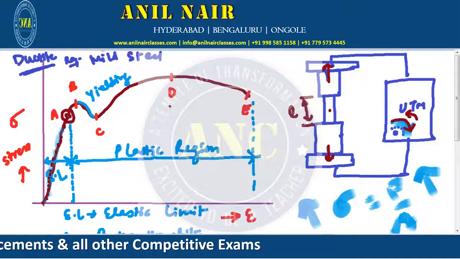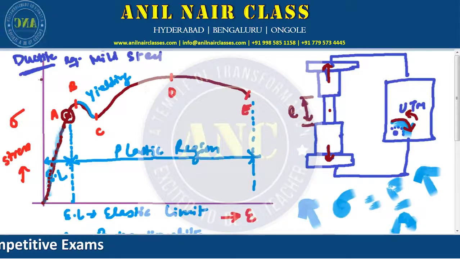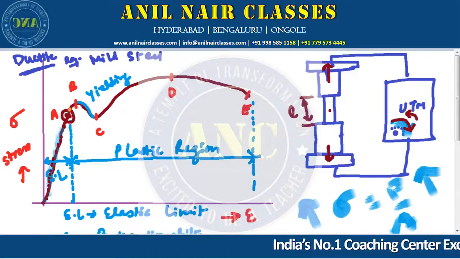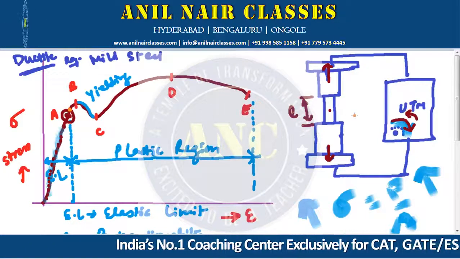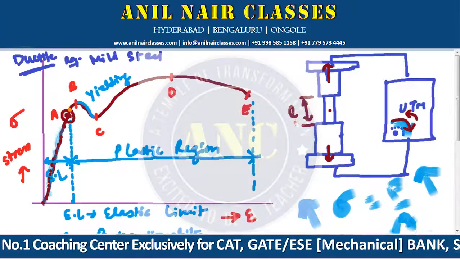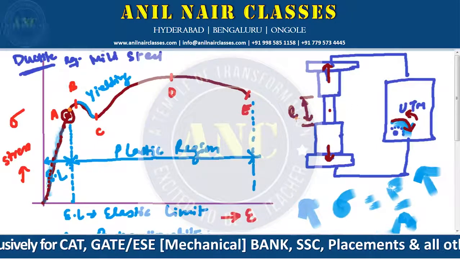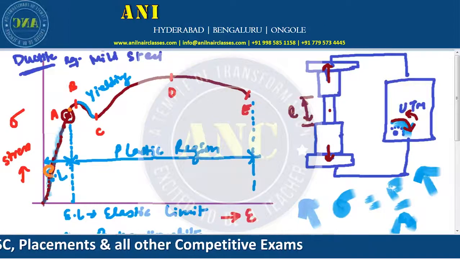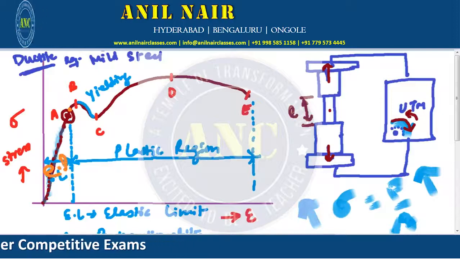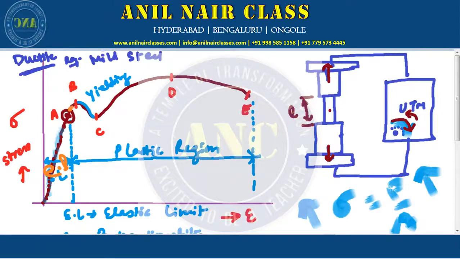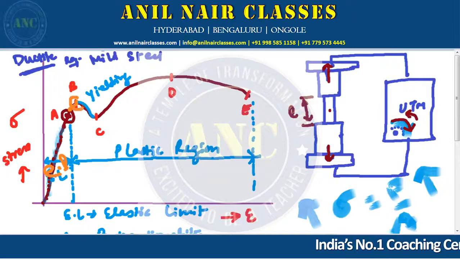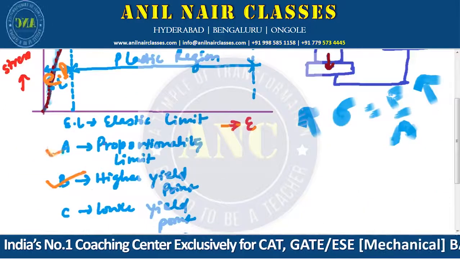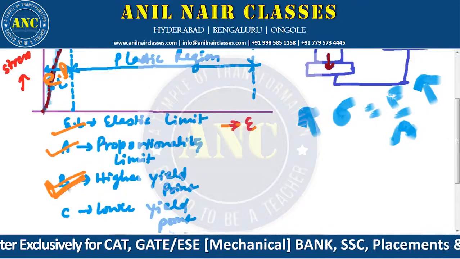The moment you have given a force and it has crossed A and come here, say for example it has come to this point. Now when you remove the load and cross check this L, the L will no more be the same, it would have increased because it has crossed the elastic limit, correct? So then it reaches B. Now B is called the higher yield point, correct? So we are discussing B now.